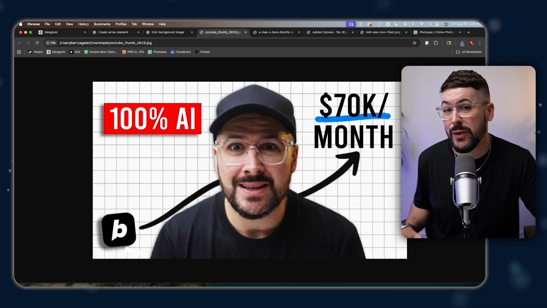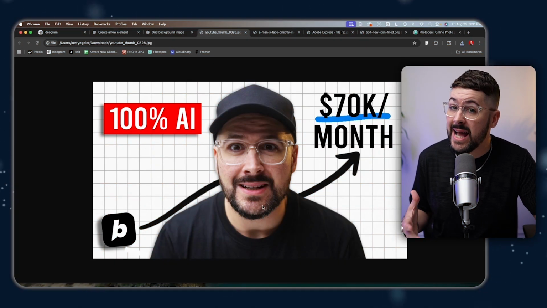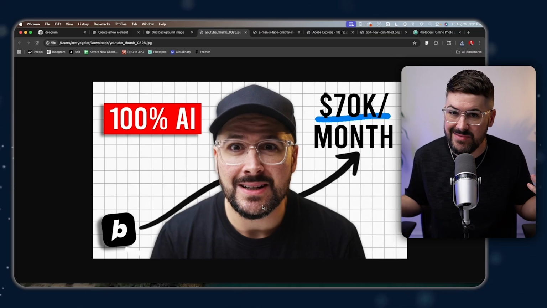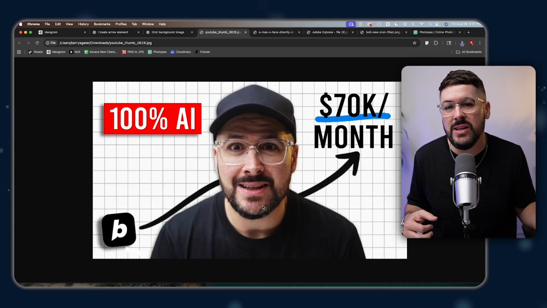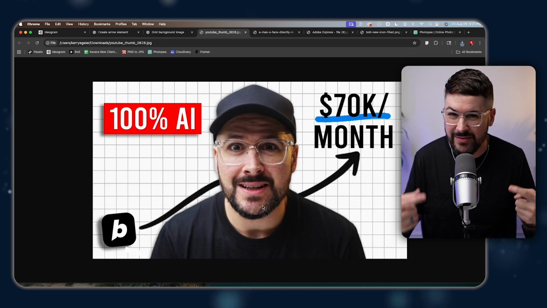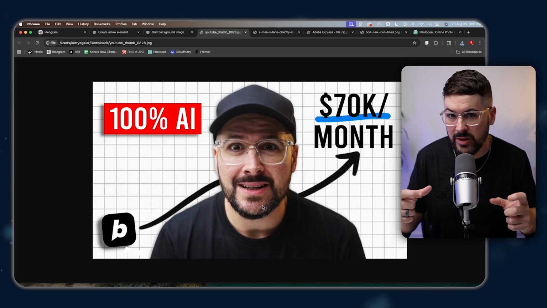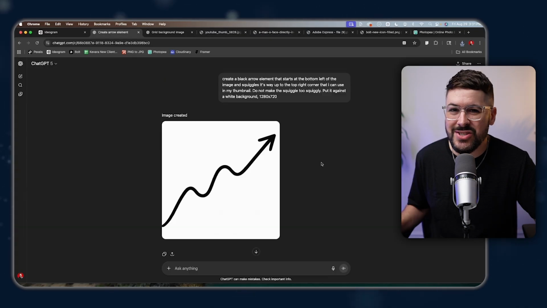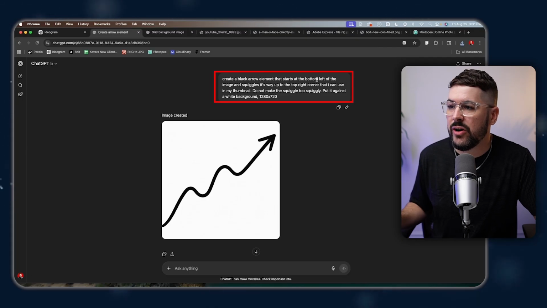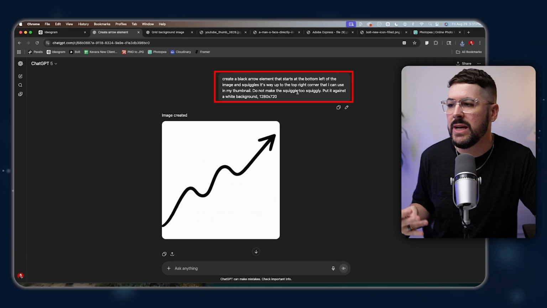The last thing I'm gonna generate with AI is gonna be actually this arrow right here. So again, I'm generating this arrow in ChatGPT just because I found it's usually the best, it's the quickest to create exactly what I'm looking for. If I were to use something like Ideogram, I have to go through a lot of images, but typically with ChatGPT, I can get the design elements I'm looking for, background, arrows pretty quickly. So here's what I put in to get the arrow. I put: create a black arrow element that starts at the bottom left of the image, squiggles its way up to the top right corner that I can use in my YouTube thumbnail.